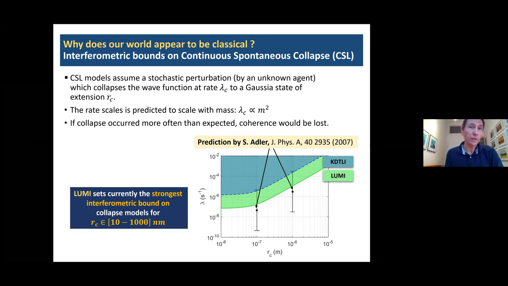And there's a very broad range of parameters that will still take a while to be excluded. Well, it can never be excluded entirely because you can always look for lower and lower rates. But at some point, it wouldn't make any sense anymore. So if you can really have a 10 to the 9 or 10 to the 10 mass unit particle delocalized over seconds and hundreds of nanometers, I would say that model is killed. But that's still a little way to go.